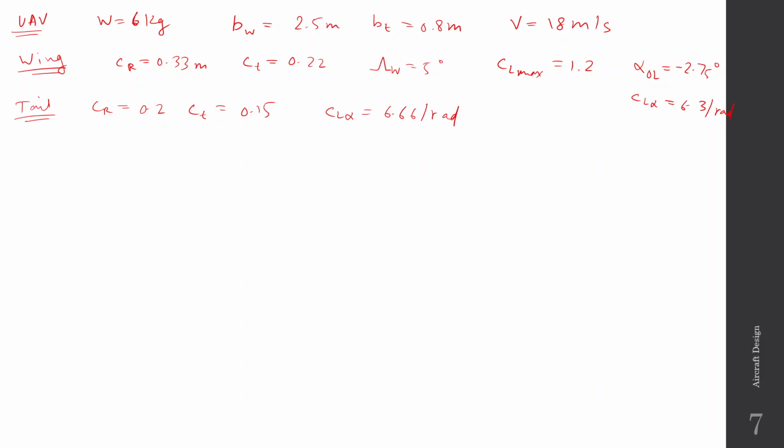So first we'll calculate the wing areas and the aspect ratios. The CL alpha values which have been given are 2D, right? So we have to calculate it for 3D. So this is the data that was given. First let us calculate the wing area.